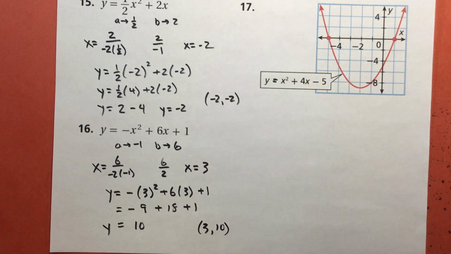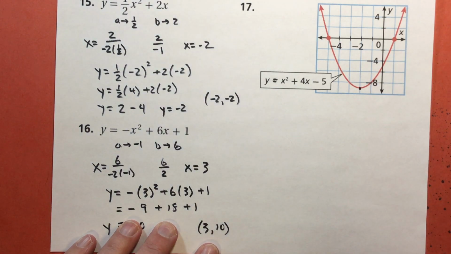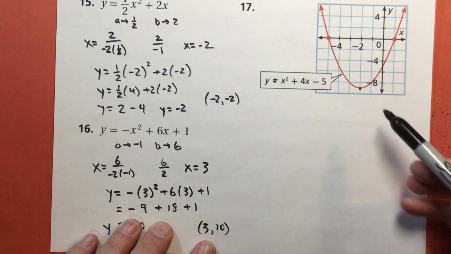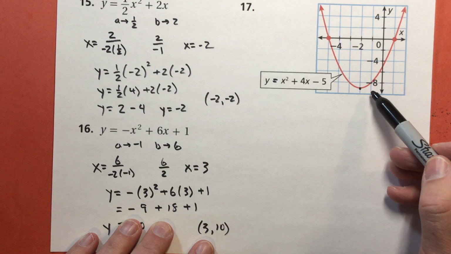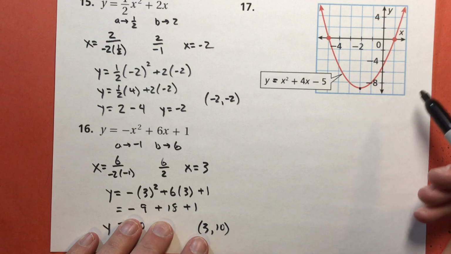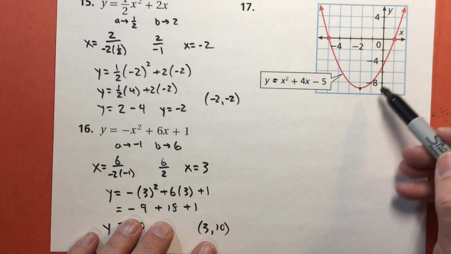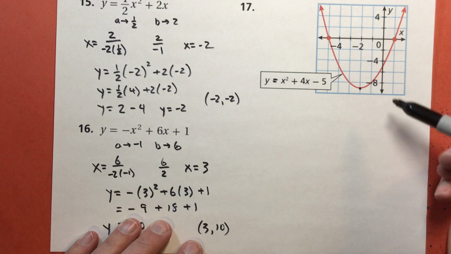Now, I was a little confused by why we're doing this last one, because they show you a graph, and I'm like, well, okay, you can find the vertex, it's like right there. But then I thought, well, actually, that's going to be kind of weird, because if it was on one of these grid lines, it'd be kind of easy to figure out where it's at, but it's not. So it looks like my x value is -2, but I don't know what my y value is, so I'm going to have to figure that out.